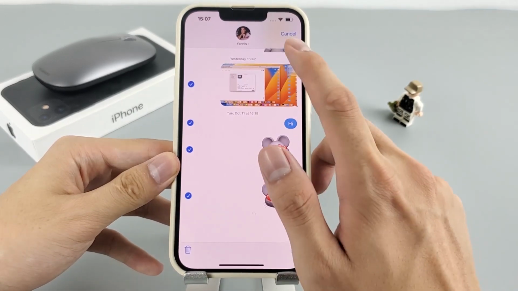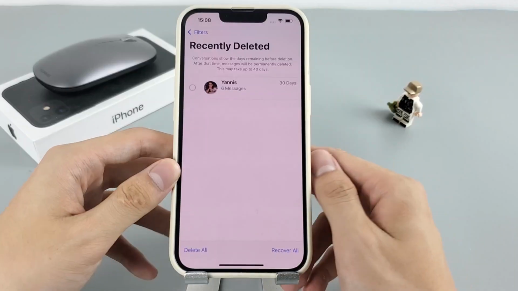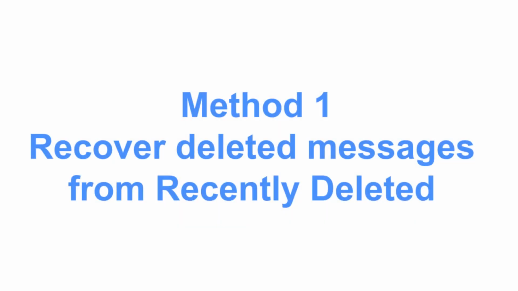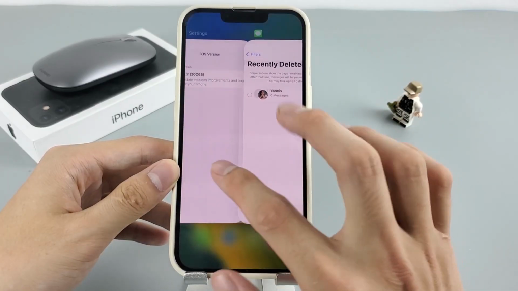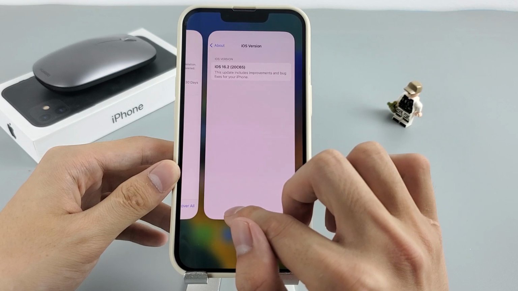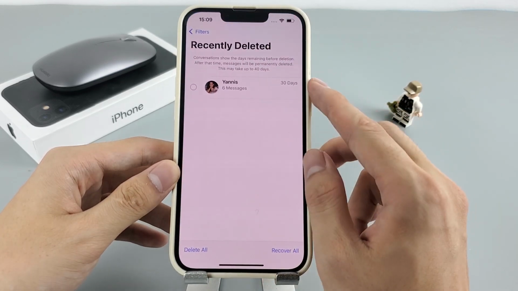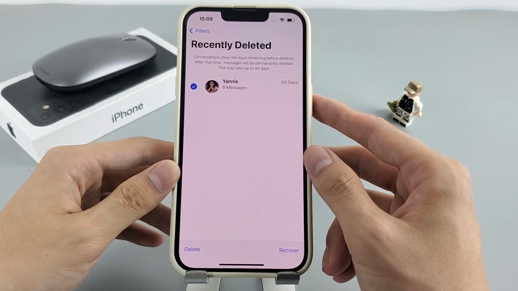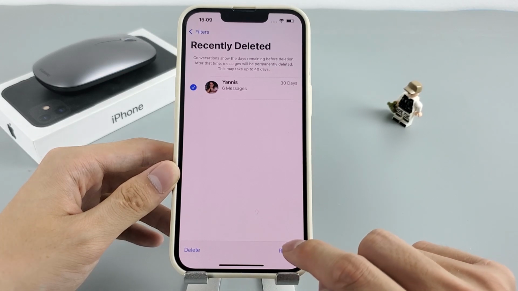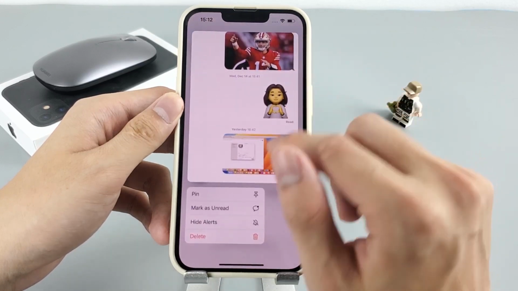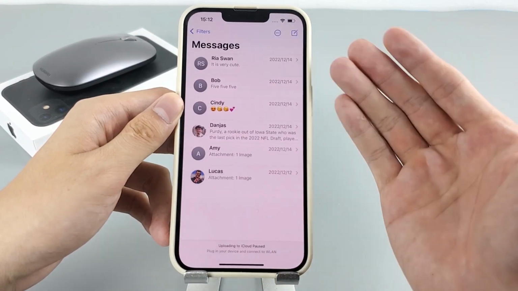If you've got your iPhone messages deleted accidentally, the first place you should check is the recently deleted folder on your device. It's a new feature that comes with iOS 16 and the later versions of iOS. If your iPhone system has been upgraded to iOS 16 or above, your device will remind you that the deleted messages will be moved to the recently deleted folder after deletion. You can find and recover the deleted conversations by filtering to the recently deleted folder before they get completely deleted after 30 days.